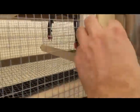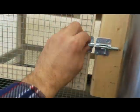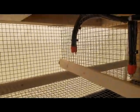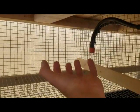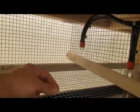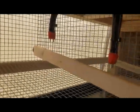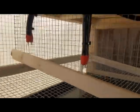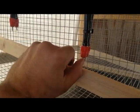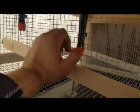And also the water is another problem. Let me show you. I have those normal waterers that have the bottom base and then the jar on top, and they throw the water all over the place too. They toss it, and it makes everything wet. It's gross. So I did notice though that they will use these water nipples. So I installed 2 of these for each quail cage.